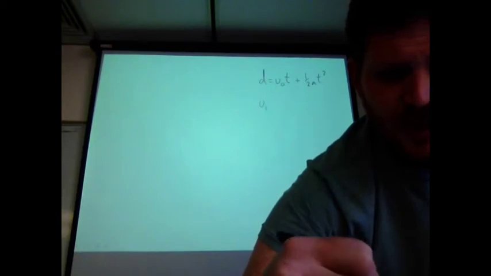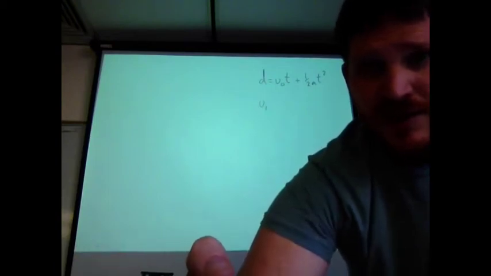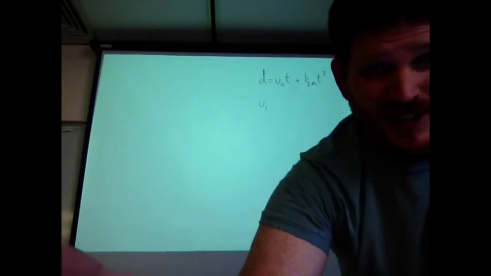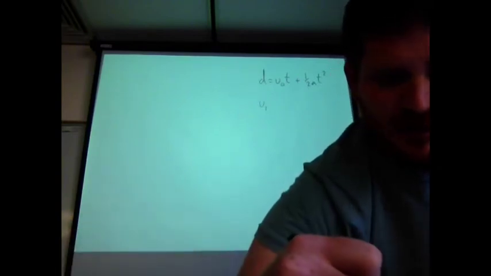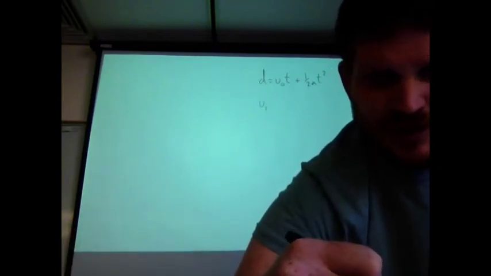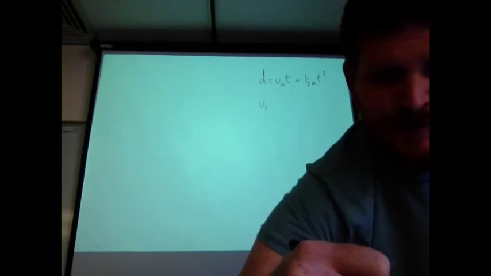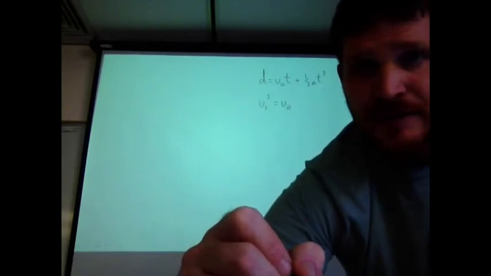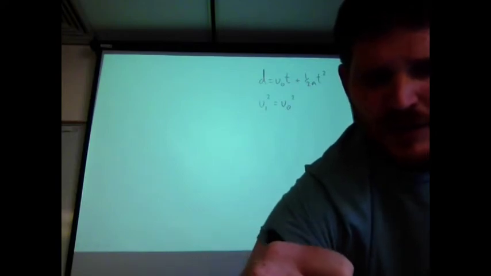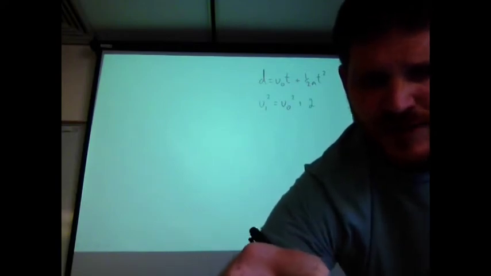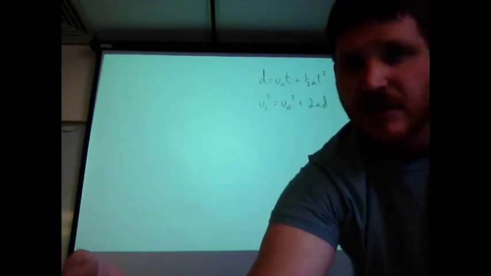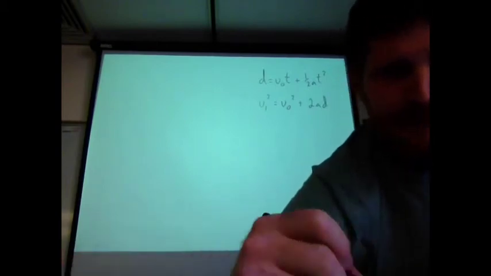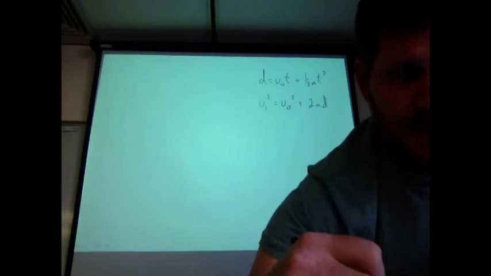All right, next equation. It's going to be one of your velocity equations. Now this is V sub 1, which is just another way of saying your second, or final, velocity. I know even though it shows you a 1 there, that's a little confusing. That's your final velocity, and we're going to square that. That's equal to your V sub naught, or initial velocity, squared, plus 2 times your acceleration times your displacement.